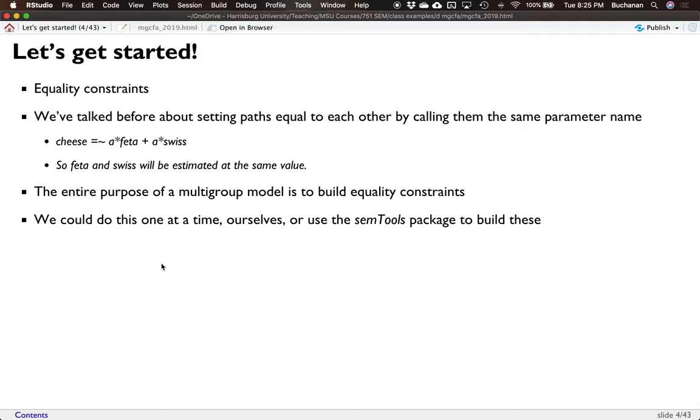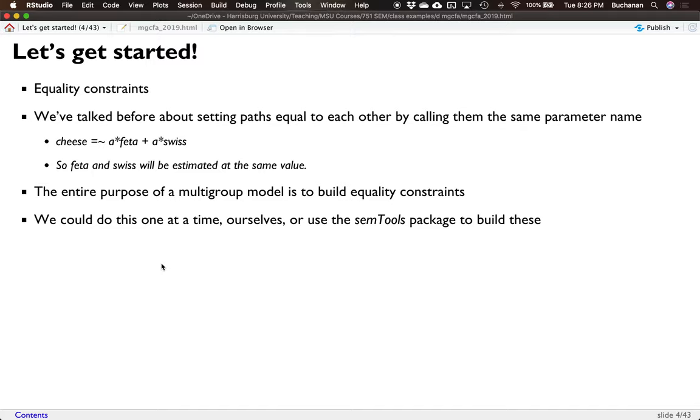So for each of the measured variables, remember here on the left-hand side, we're defining a latent variable, equals tilde, this variable approximately predicts our two measured variables. This is a cheese example. So we've got feta cheese and Swiss cheese. But since we only have two of them, we might label both of those parameters with an A to indicate that they should be estimated in the same way. So those two loadings will be estimated at the same value. You can also do this by group, although the way you do this structurally is a little different. We wouldn't need to give each measured variable the same label. We'd give each measured variable a different label and tell it to constrain the model by group.